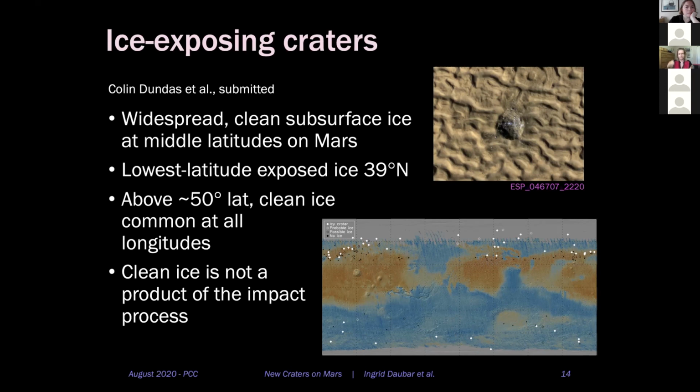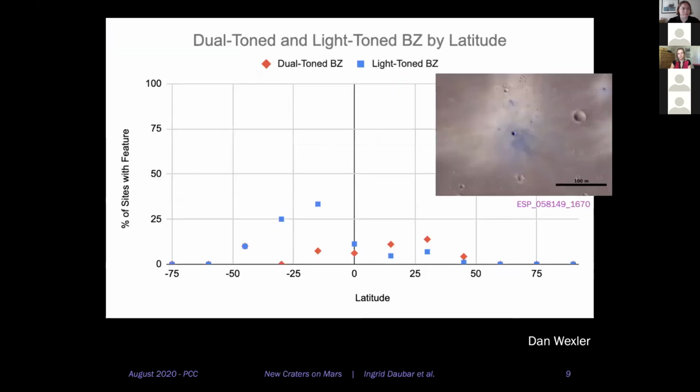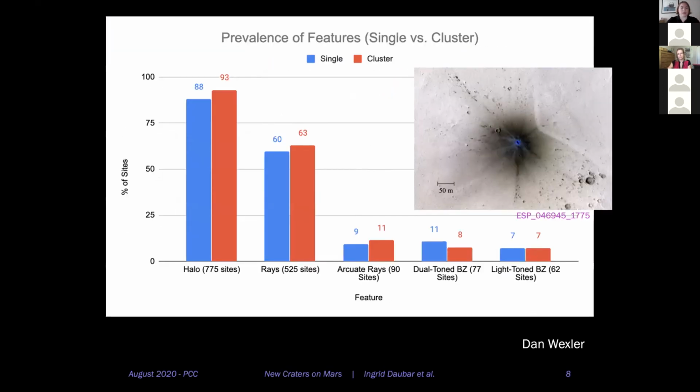Sorry for interrupting you. I think there's one question left, and that's from Clark Chapman. Is it thoroughly understood what makes the large, dark or light-toned halos and ray patterns around these craters? Is it possible that some recent small impacts do not form such large spots and might therefore be missed? Yeah, I'll say no, it's not thoroughly understood at all. There's a number of different types of albedo patterns around here, and that's what we try to separate out. There's this kind of halo, there are rays, those are the pretty common ones that are allowing us to find them.